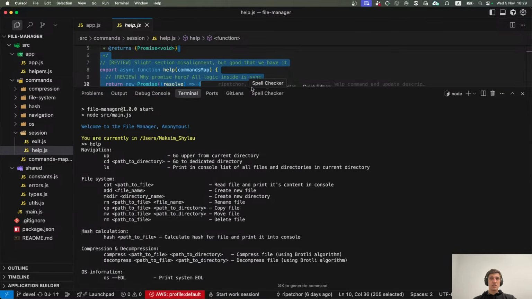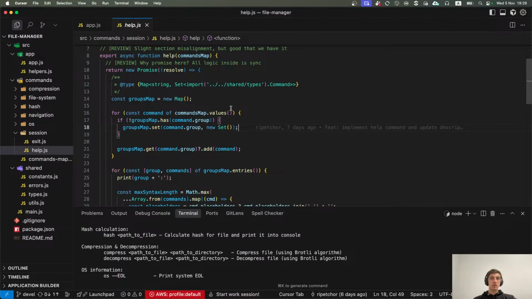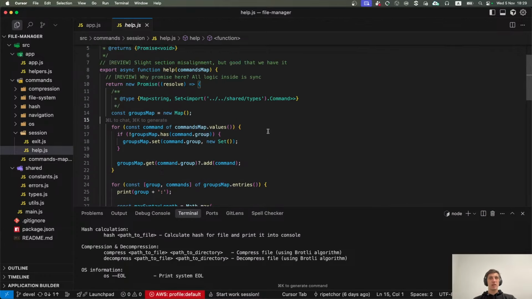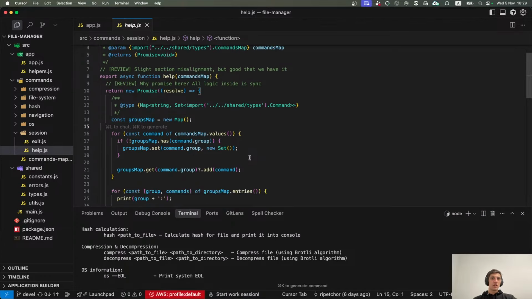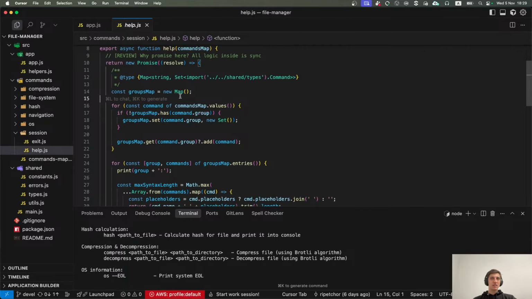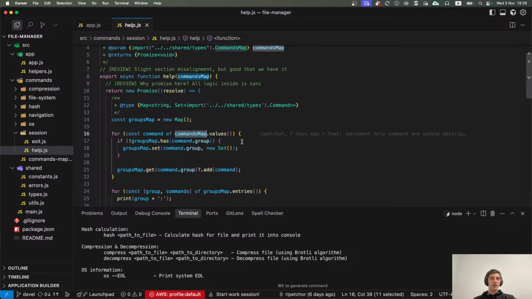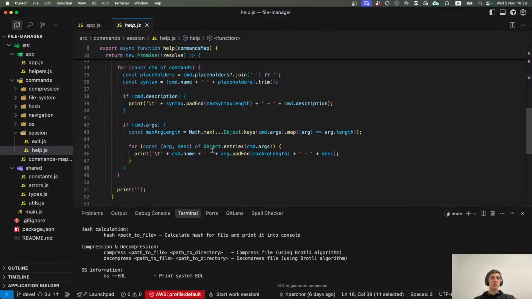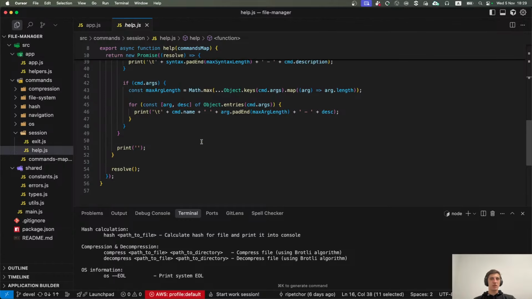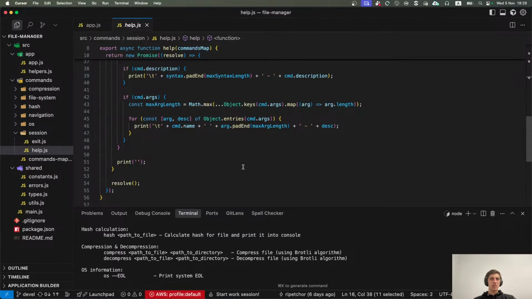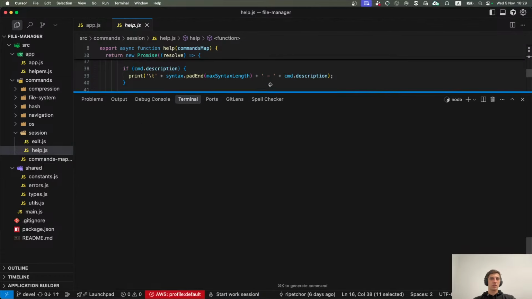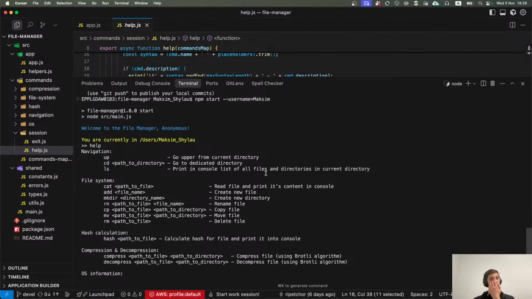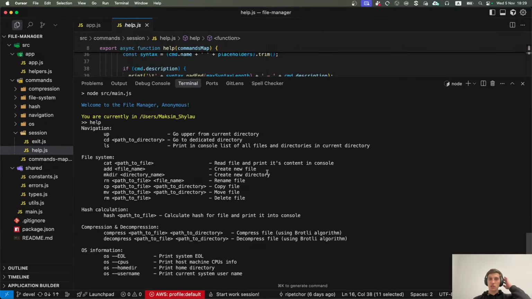So this function is a bit complex because we get available commands, we get their description, arguments, somehow concatenate it and do pretty printing. You can see the code on the screen. I'm not sure that it makes much sense to deeply review it, taking into account that this is not our main functionality.